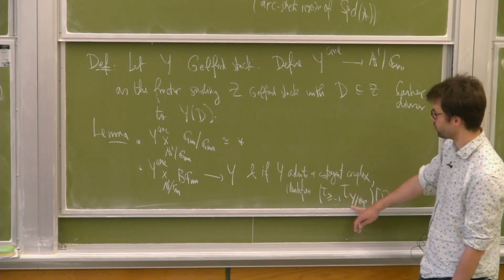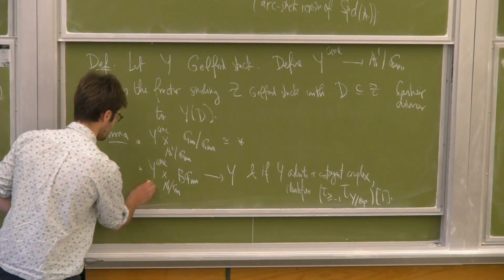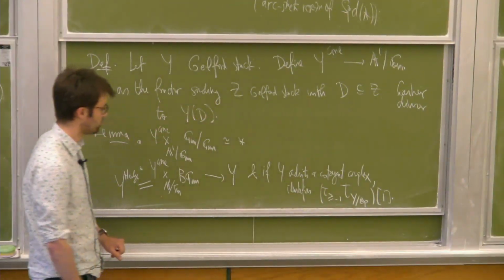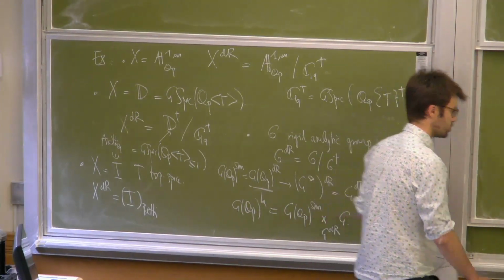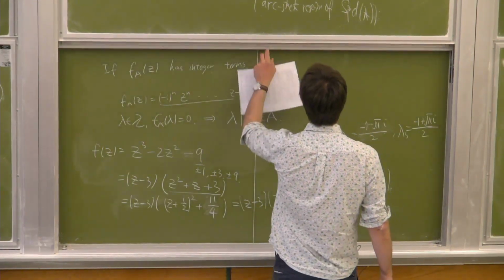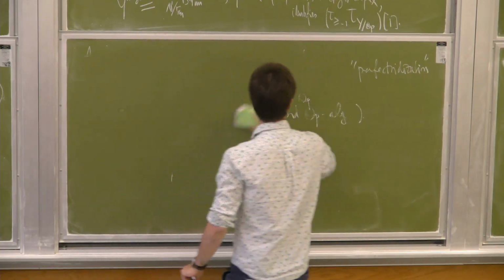So, maybe most importantly, if y is a smooth, say, smooth rigid space, this tells you that over BG_m, what you get here, maybe as notation I call this y Hodge. And the reason is that because of this, if y is a smooth rigid space, this will really just be the classifying stack of the tangent complex of y, which is just dual to cotangent. We call this the cone construction.